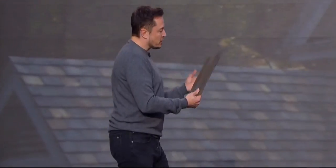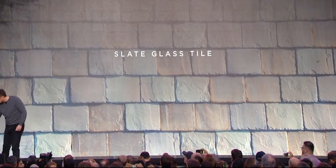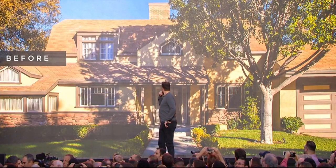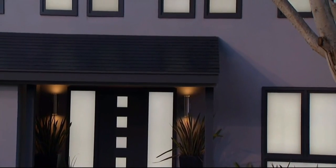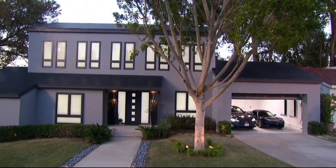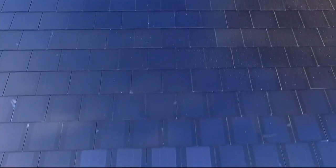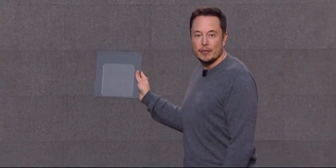The third house is really transformative — believe it or not, that's what it looked like before. We changed the roof and it was like, whoa — if we put that roof on, we've got to change the house too. That tile has a more modern look. We put a film with microlouvers on it so that as the angle changes, it goes from transparent to opaque. From the vantage point of the street or anywhere near the house, it looks completely opaque, but from the sun's vantage point, it's transparent.